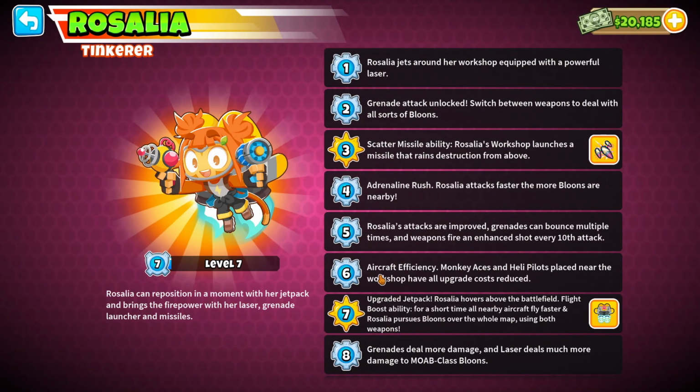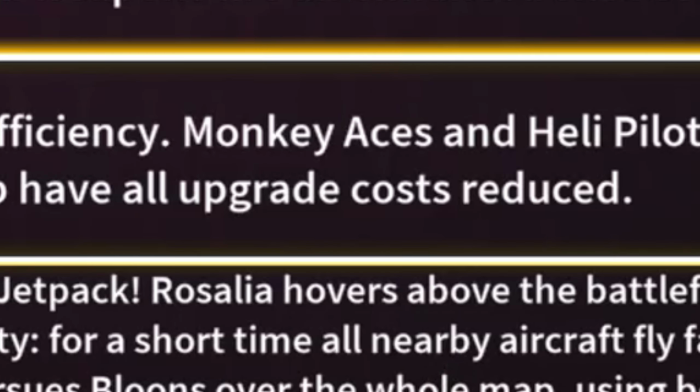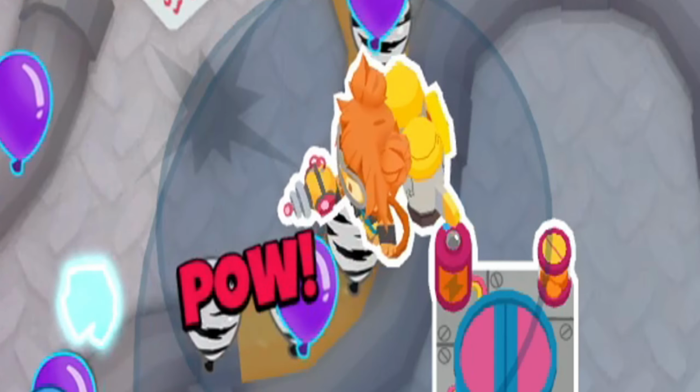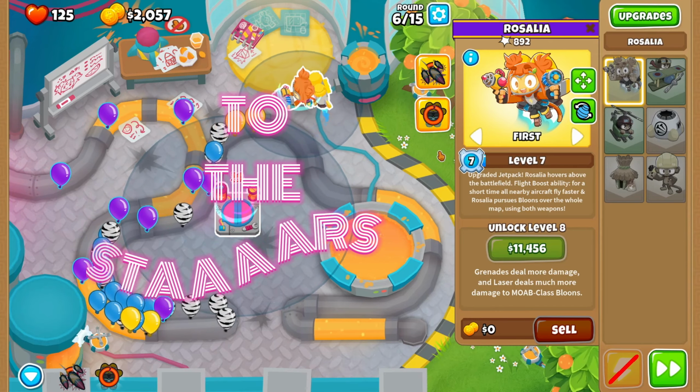Also, what's level 6? Aircraft efficiency. Monkeys and helipads placed near the workshop have all upgrade costs reduced. That's crazy. Patch told me to use the ability, right? Yeah. To the sky! Okay, wait.